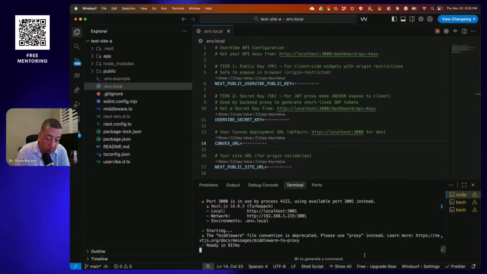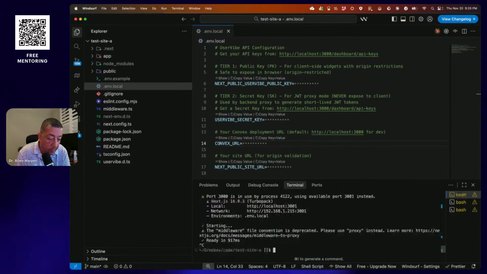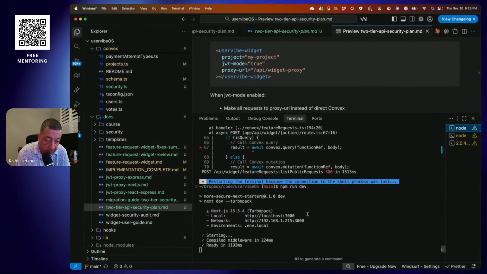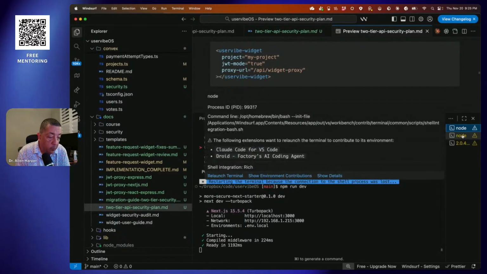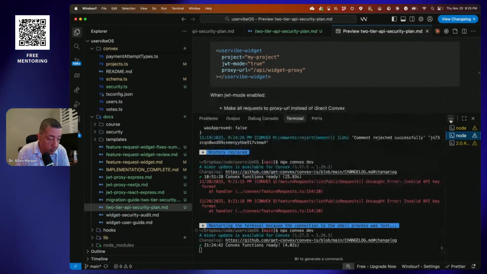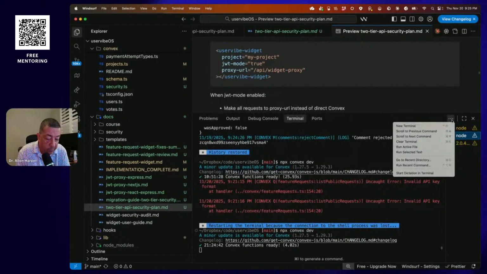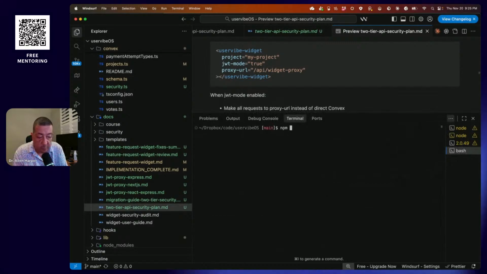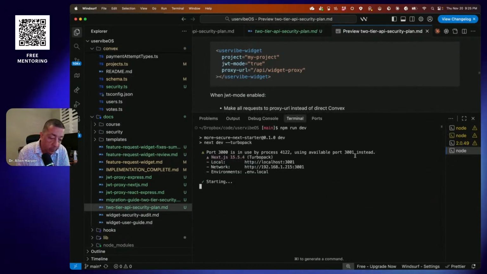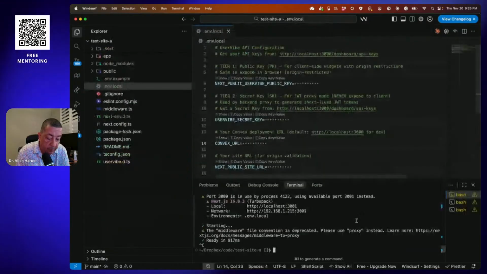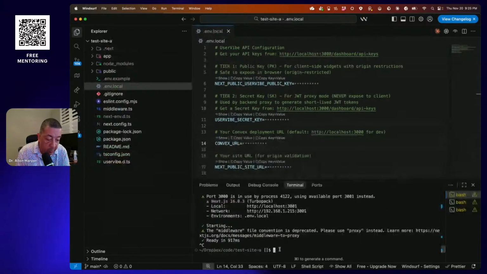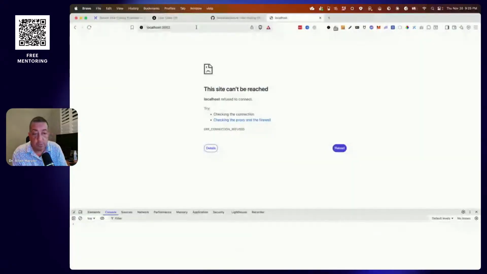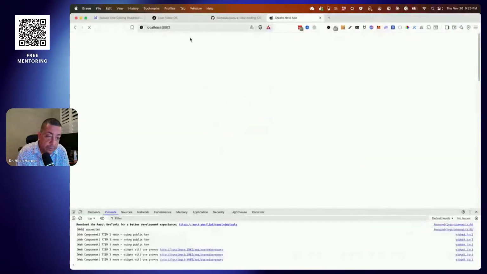Okay, so now this is running on the wrong port. Stop that. Okay, let's make sure we're on the right port back here. We are. Okay, we also want to make sure that we're on 3002. So in order to do that, I'll just run another run dev, launch another one here for 3001. And then I can come over here and launch this one again, and that'll be 3002. We want it to be the same as it was before so that it works. Because remember, we updated the CSP policy, and it's going to look for that port.